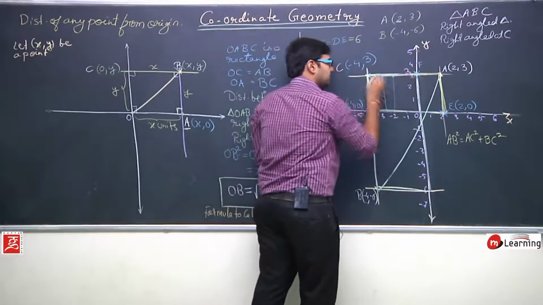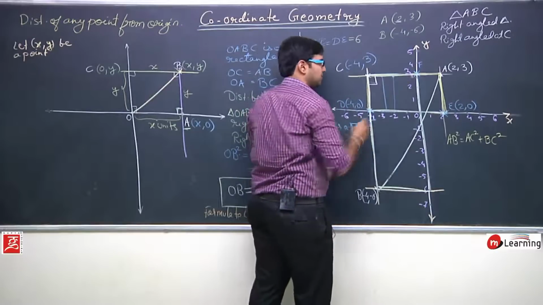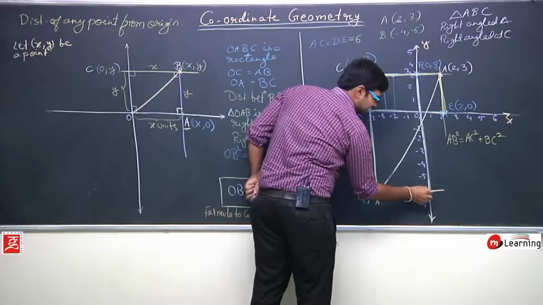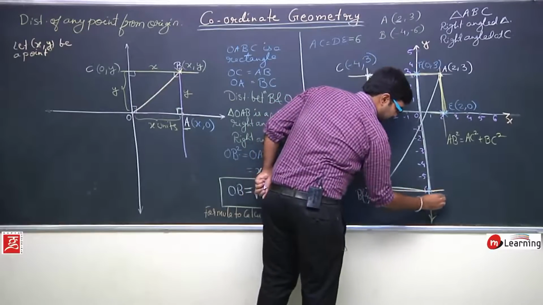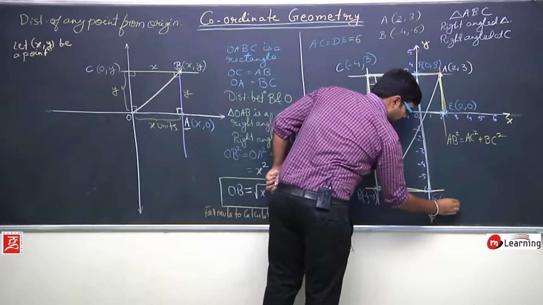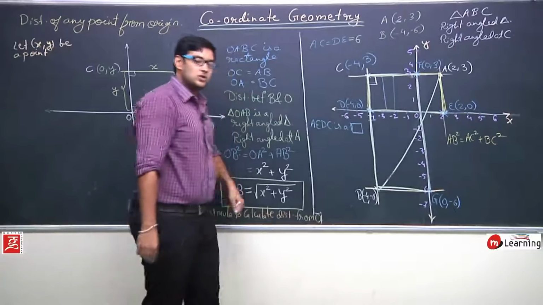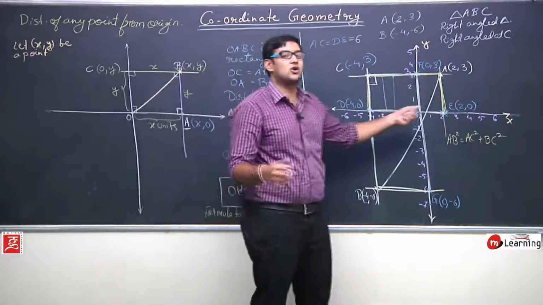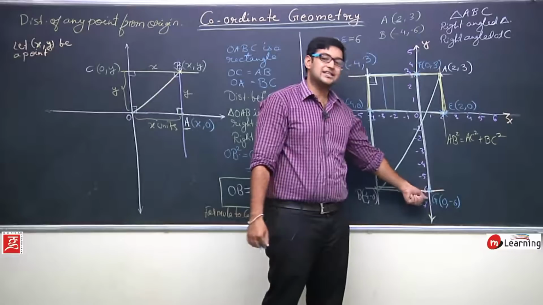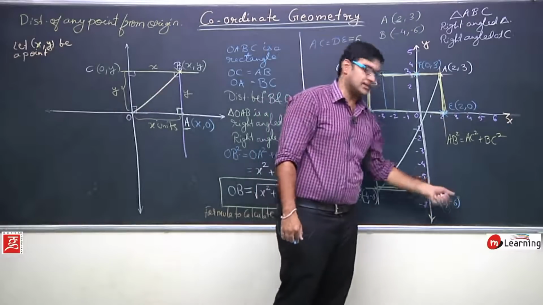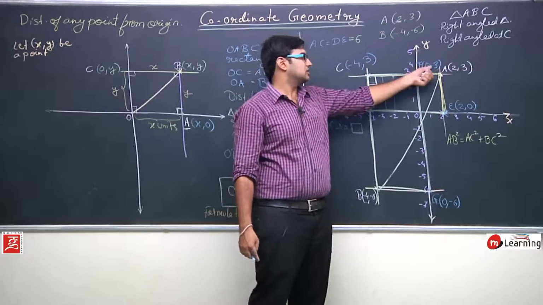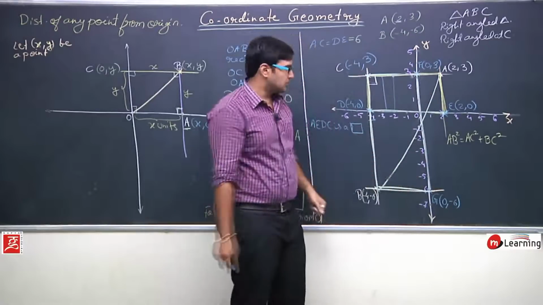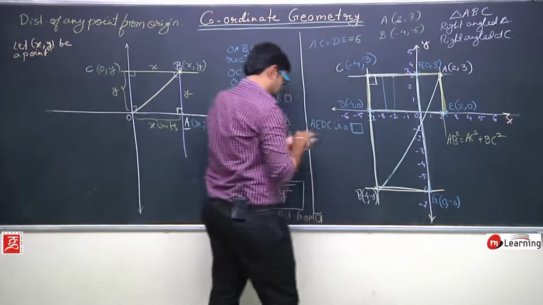This is 3. The coordinates of F will be 0, 3, and let us say this is G. So coordinates of this point is 0, -6. You know how to determine the coordinate of any point which lie on x-axis or y-axis. So this is -6, so this is 0, -6. This is 3, so this is 0, 3 because both the points lie on y-axis.